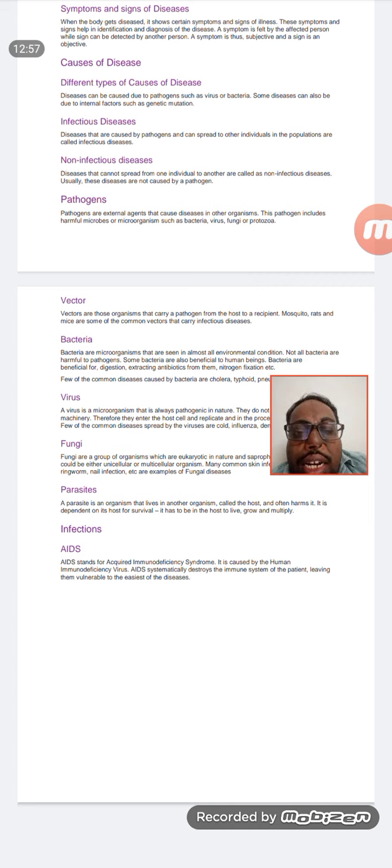Some of them are parasitic in nature. That means they live inside the host. They take food and protection from the host and start to multiply, which leads the host body into disease conditions. Examples of infectious diseases are HIV, AIDS, malaria, and plague. These diseases are generally considered those which can be spread from one person to another. How it is spread, what the different methods of spreading are, and what the methods to prevent it are, we will discuss in next week's class.